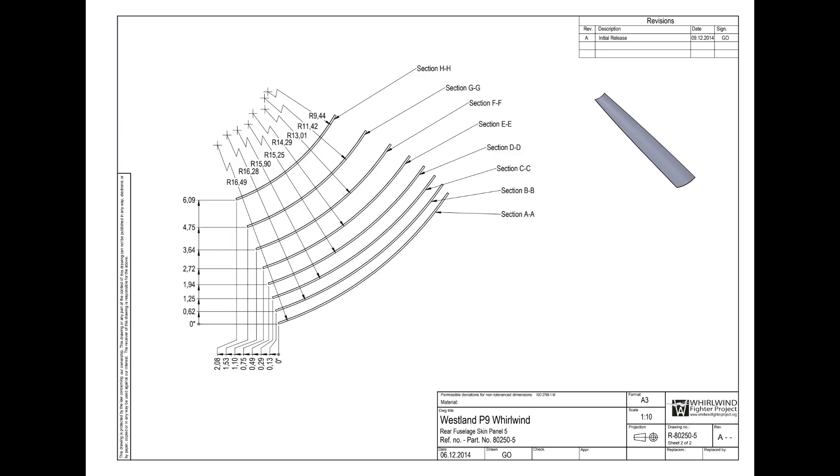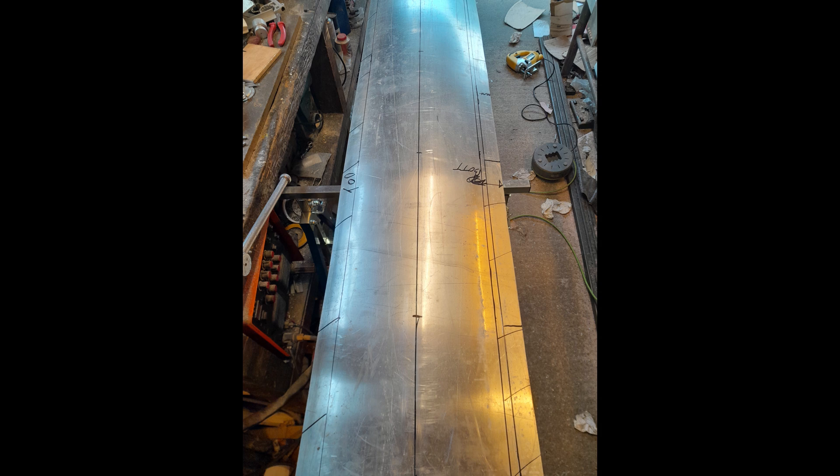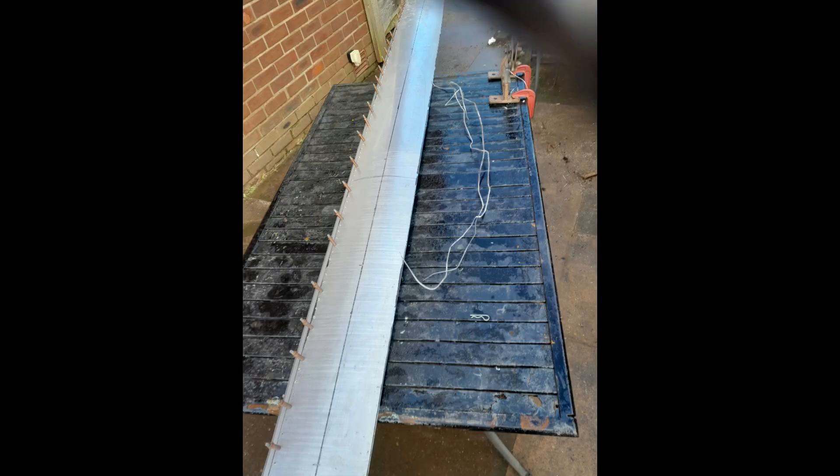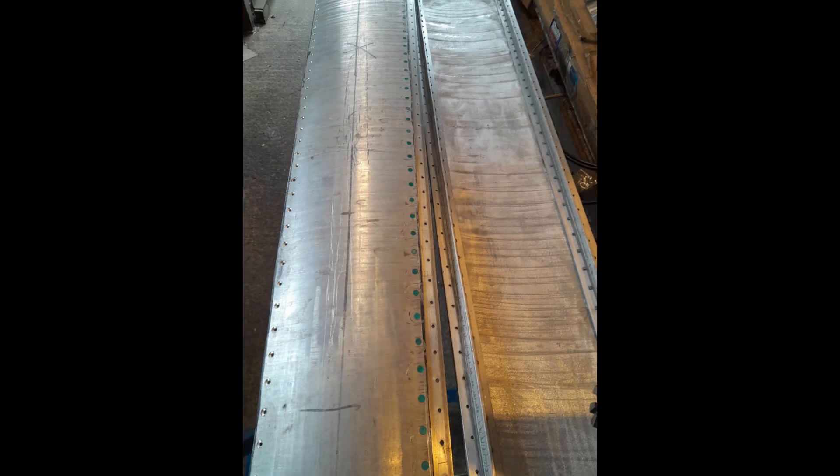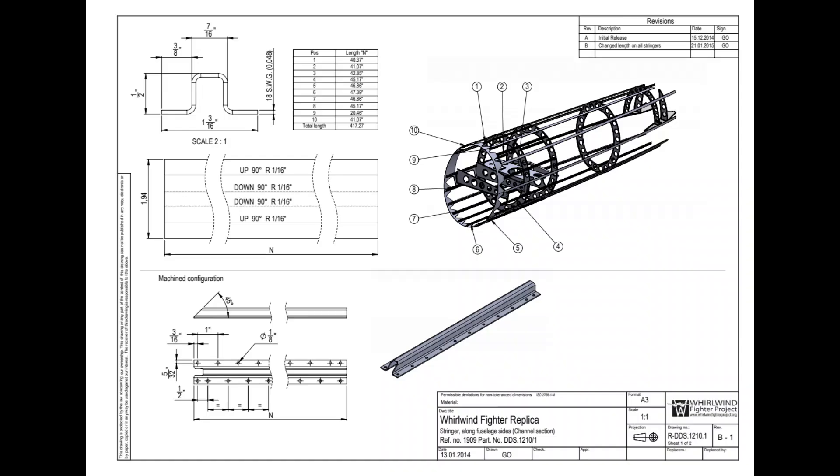With the skin planks having been rolled, special attention was required to ensure the flat profile of the skin plank drawings were accurately transferred to the 3D skins. Many hours of trimming were required to ensure the skin butt joints matched to their adjacent planks. Each stringer requires 288 jig-drilled holes, these holes then being match-drilled to their respective skin planks. The planks then have each hole countersunk for flush riveting, requiring 1,880 rivets for the lower skins alone.